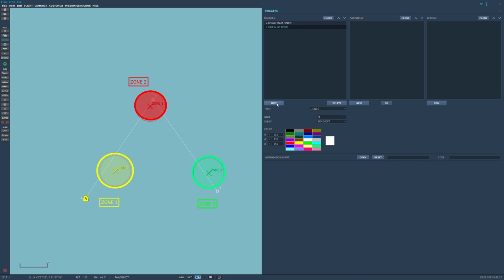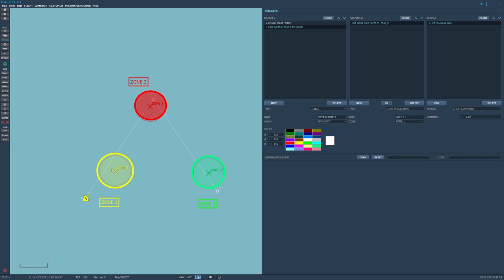Let's make a new one. We'll call it Viper in Zone 1. And under the conditions, we are going to scroll all the way down to Unit Inside Zone, Viper 1-1, Zone 1. Perfect. Let's make some actions here. The first action I'm going to do is set command 246. It says nothing to do with flags. This is a command that will bump the mission back down to regular speed time, because when we're doing the demonstration, I'm going to accelerate time. Nothing to do with flags.